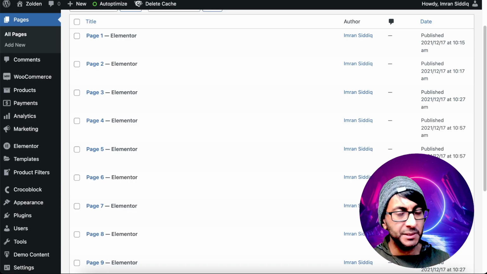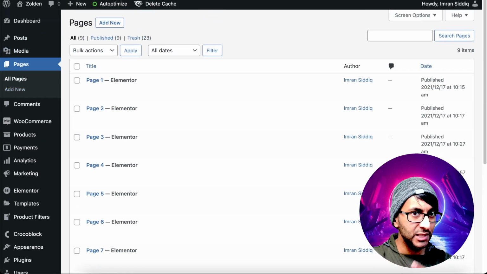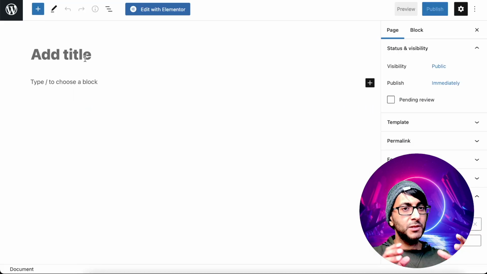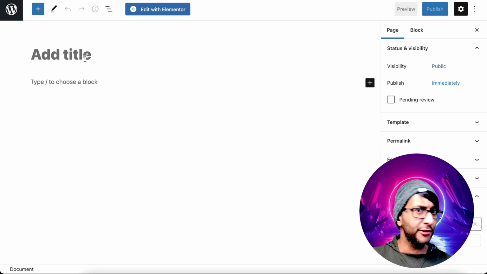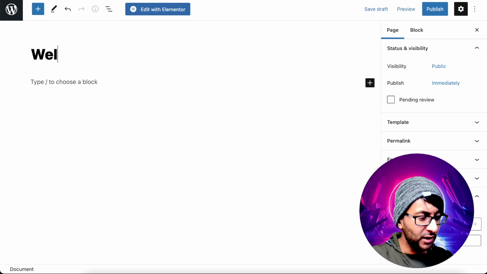Well, really, really simple. Because we've only got 2 headers, I'm going to create a blank dummy page for header 1 and header 2. I'm going to go to pages, add new. For the pages that go under header 1, what category are you going to be giving them? Why are they header 1, and why are the other pages header 2 or header 3 or header 4? So don't just put header 1 as your title. Give it a kind of naming convention. I'm going to call this one page 1 welcome. Think of a better name for it.